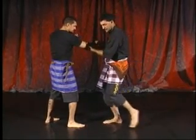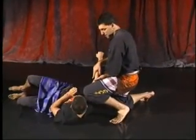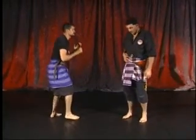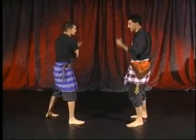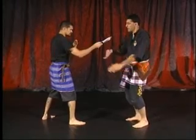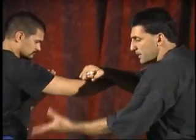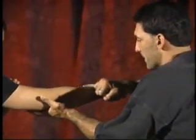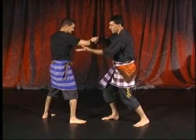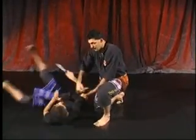Take the back leg and step, drop the body to the ground. Applying that with the Karambit, if he happens to have a training blade in his hand, you're coming to the outside, the blade part turns down, you're locking. This is very similar to our earlier drill where palm down, palm up. Now you're locking on the forearm and the tricep. Same movement, step and use the hips to take down.